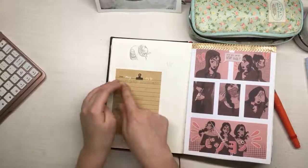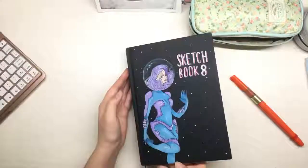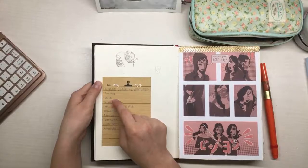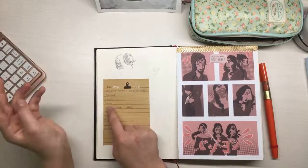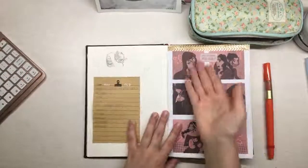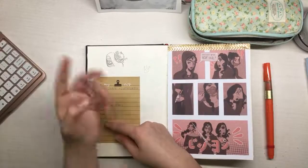So first I have Twinkle's Space Adventures. That's where my character Twinkle is from. It's the girl on the cover of my sketchbook. And then there's also Celia, the snail girl, and Ceres, the alien from the ice planet Ceres. And then we have the Vision Girls, which are on this page. Nanami, Maya, and Tomoko.